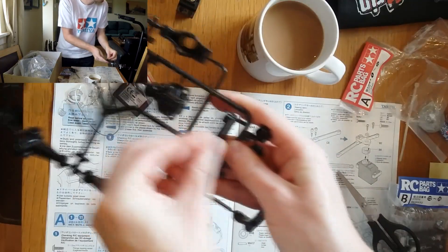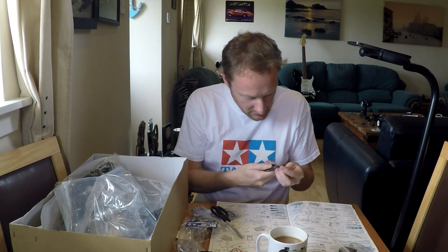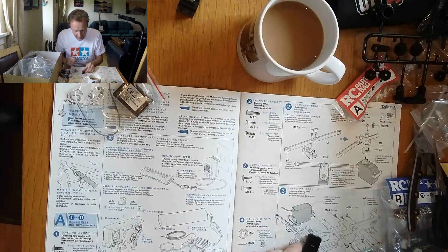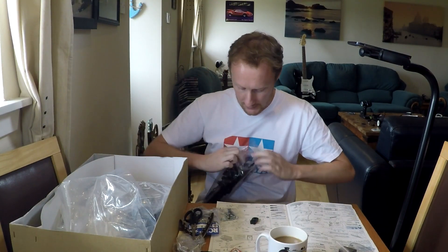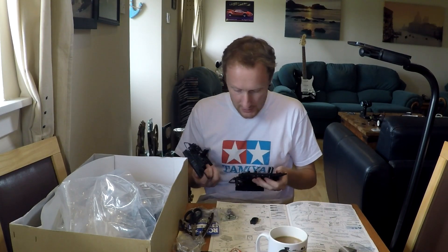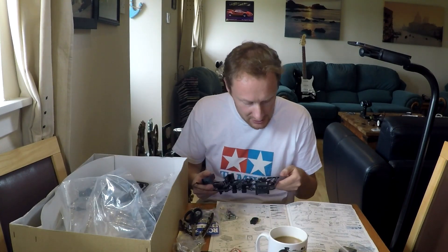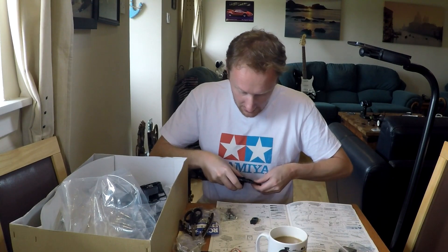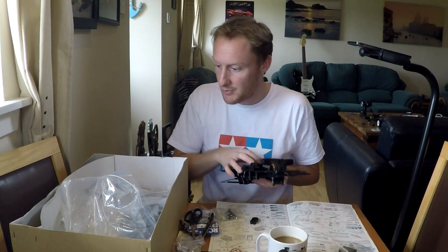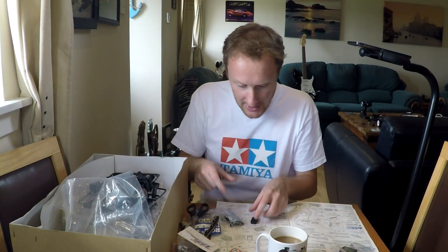The Tamiya parts — there was always a little burr left over because you have to snap them off the sprue. I've brought these sharp snips to just snip the burrs off. It says here we need C6, so we've opened B and now we need to open C. These are mirrored parts — you can see how long it's been since I bought a Tamiya kit. I won't need to use these because I bought the GPM kit, so rather than C6 we will use these two GPM parts.